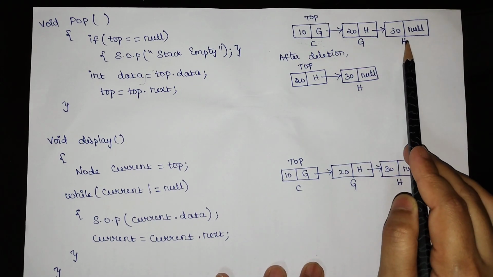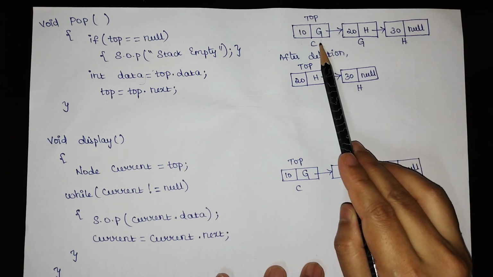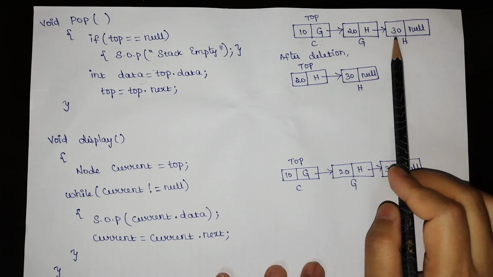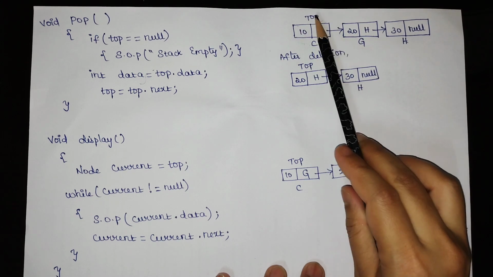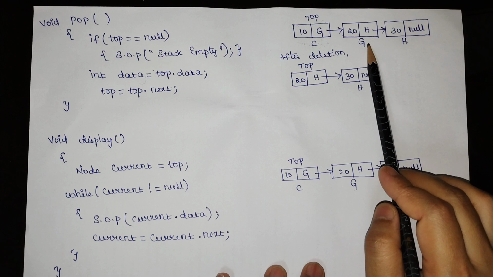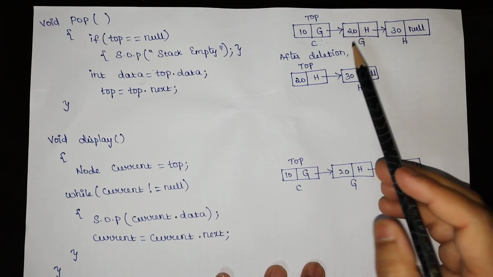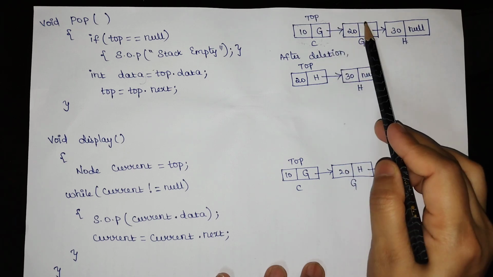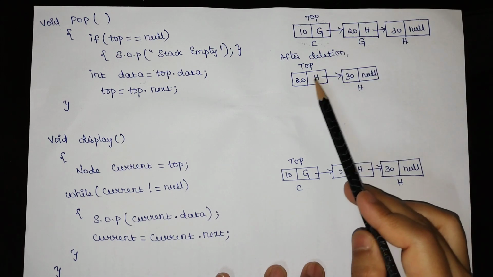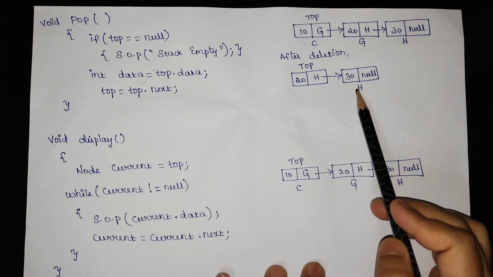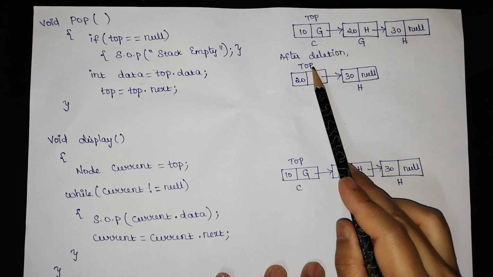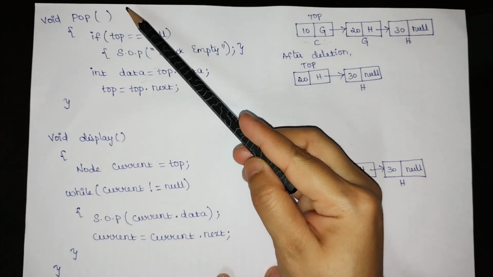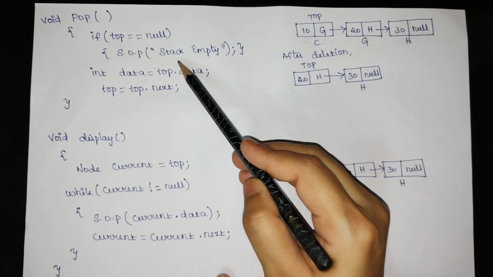So this is my existing list, and this is pointing to the top. That is, the first element is the top element, the first node is the top node. If I'm doing deletion here, this node will get deleted and the second node becomes the top of my list. So what changes are you doing here? You are just removing this node from the list and making the second node the top node, right? So that is what happened here. After deletion, this is my linked list where the second node becomes the top. Remaining all same.